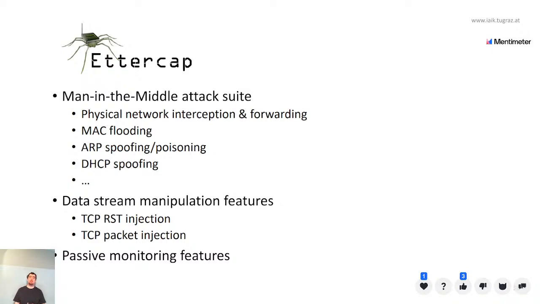China does this, for example. The Great Firewall works in many ways by deep packet inspection, so looking into what the packets are doing instead of just the target address. And then if the packets look suspicious, so for example, the content of chat messages is suspicious, or the protocol being used is suspicious, for example, if it looks like it's a VPN, then the firewall just injects one of these reset packets and forces the connection to be dropped. Very, very brute force and very, very effective. Ettercap can do that once you have intercepted a connection. Also arbitrary packet injection, of course.